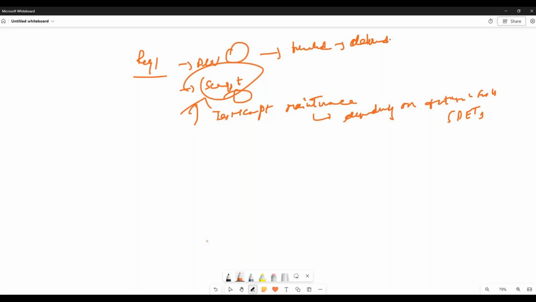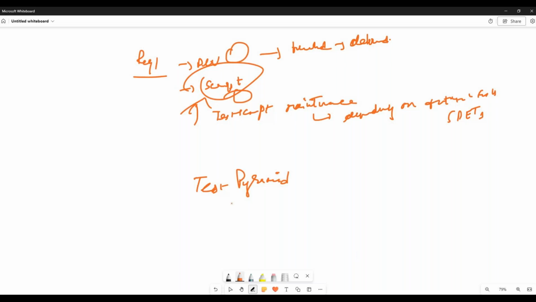Okay, let's talk about this, right? So what is this test pyramid? So in order to organize our test efforts in a right manner or a focused manner, somebody came up with this test pyramid approach. This is one of the approaches.